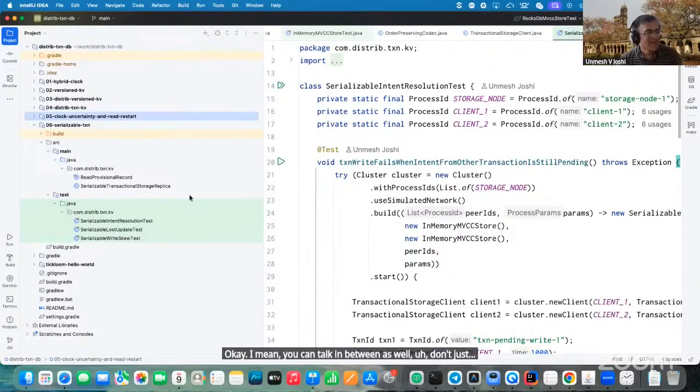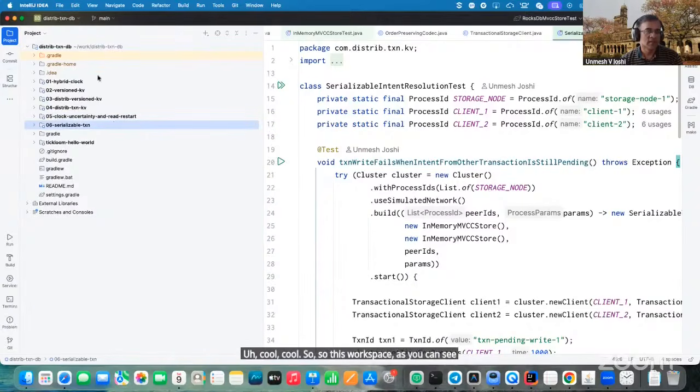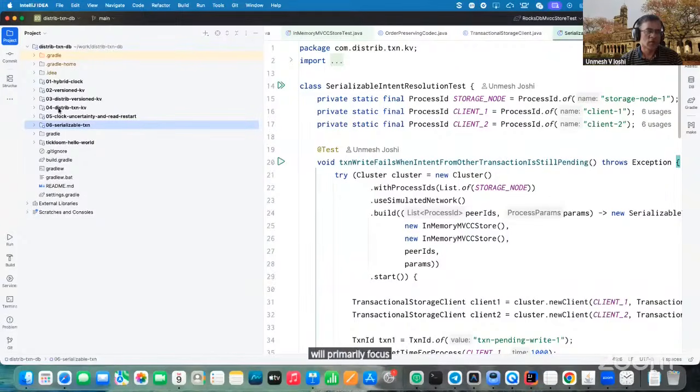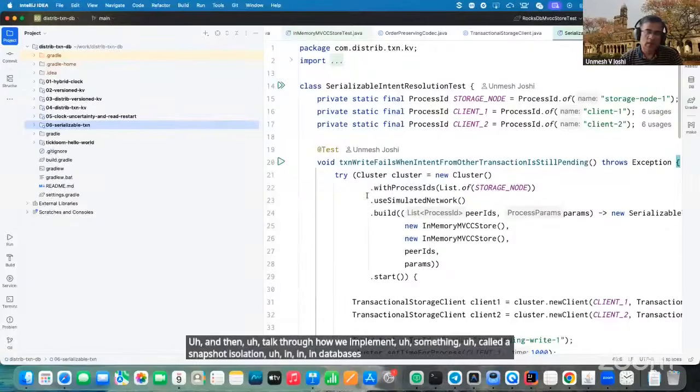So this workspace, as you can see, has 6 modules. We'll primarily be focusing on the first 4, which essentially talk through how we store data, how we store versions of data for what is called multi-version concurrency control, and then talk through how we implement something called snapshot isolation in databases.